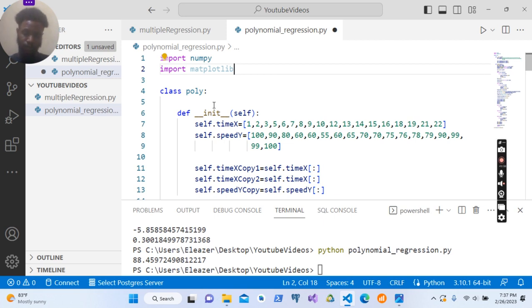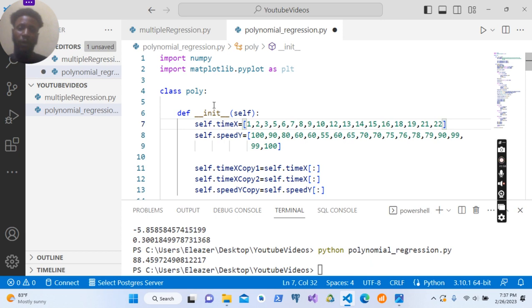So I'll just import matplotlib.pyplot. Matplotlib uses the pyplot submodule to be able to plot graphs, as it plots intersections between our x and y axis. So I'll say import it as plt. That's what I want to use to plot.